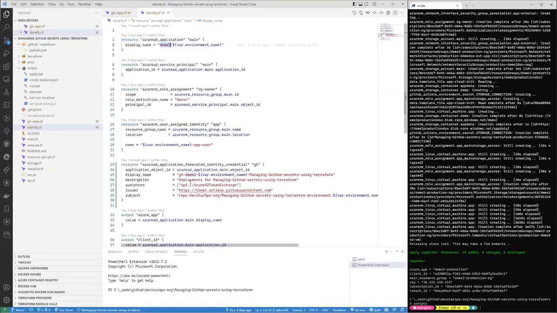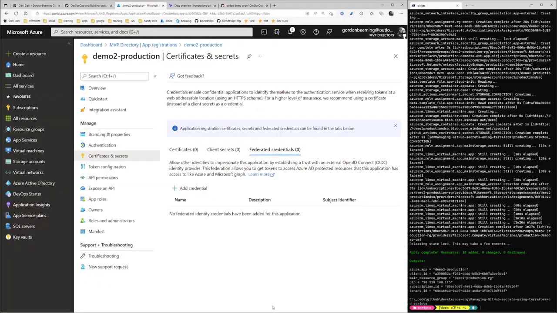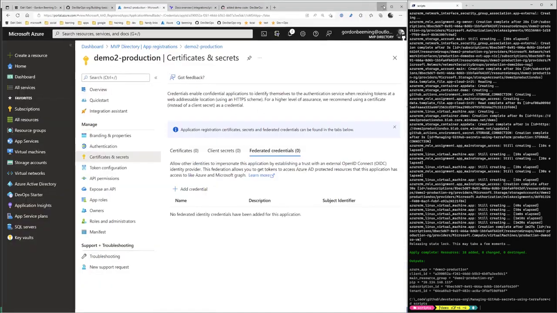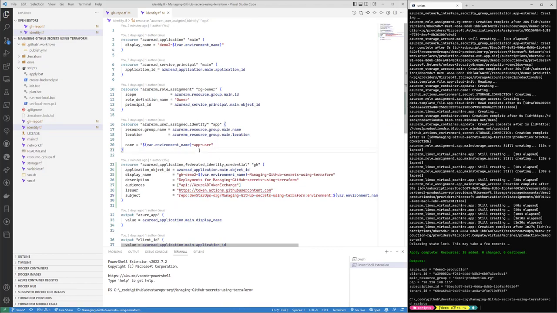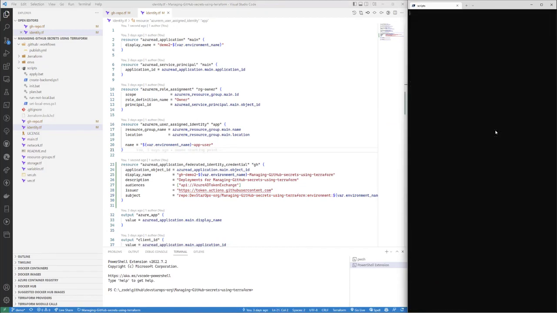So when we're done, this will get created, and when this repo for that environment does try and request a token, it's going to be authorizing itself as this identity inside GitHub. So we'll go ahead and clear this out. Let's do a plan.